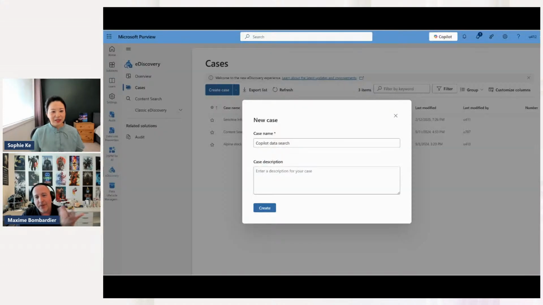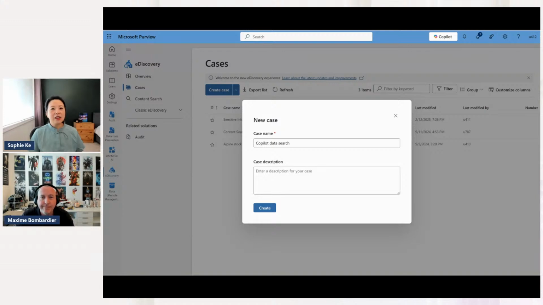Yeah, and it's very similar to what I mentioned for audit. The advantage here is it's a known quantity. You've leveraged advanced eDiscovery Premium today. You are familiar with the tool. Think of this as just additional data that's being leveraged and available to you to surface back via eDiscovery. You don't have to learn another platform just to do this.